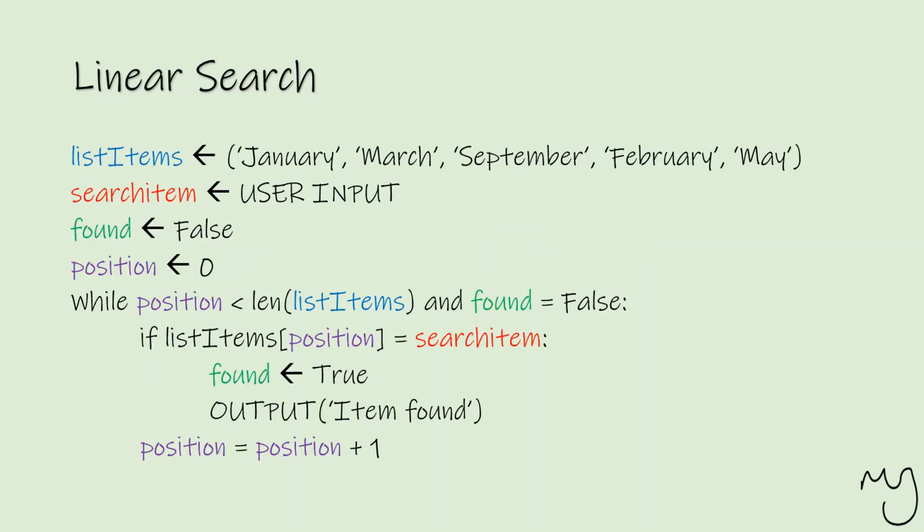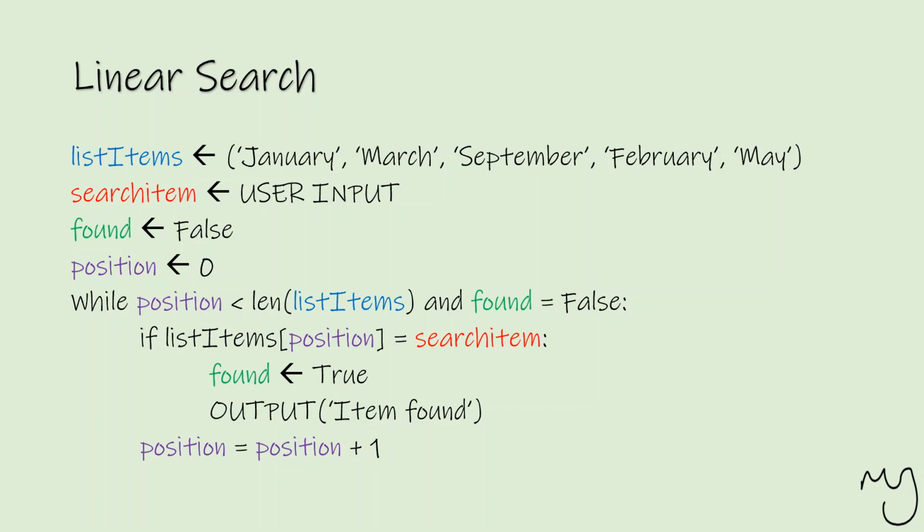Now, I've put together this piece of pseudocode for you, so you've got actually an algorithm to maybe flip into some programming language of your choice, Python, VB, whatever it's going to be, after this video. And I'm just going to talk you through this briefly. I've got a list of items which hold some values. I've gone with months of the year. You'll notice that they are unsorted. They're not in any ascending order in accordance with their first letter or anything like that.